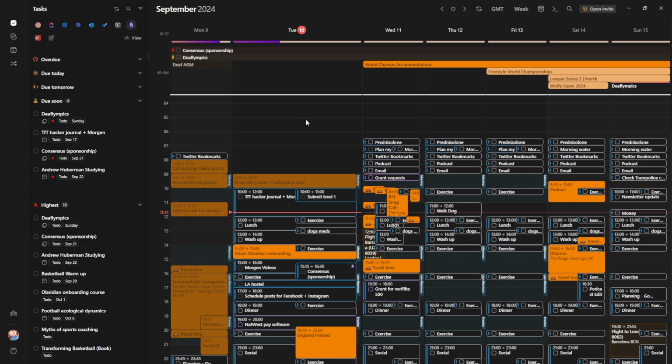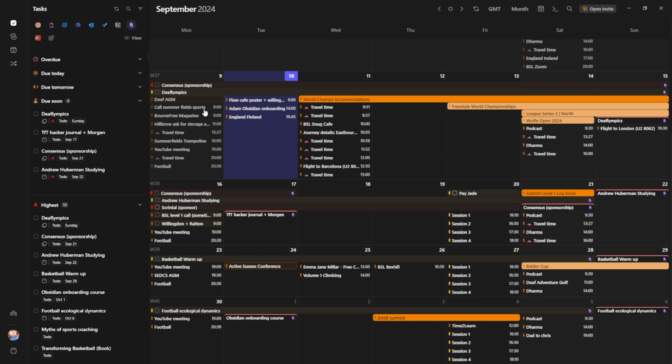If I quickly go to calendar set 3, go to M for the month, you can see I've got obviously my events and stuff, but I've got the video here that my editor can see, the video here that my editor can see, but these are all Obsidian tasks, and this allows me to share the plan while also having notes inside of my Obsidian.